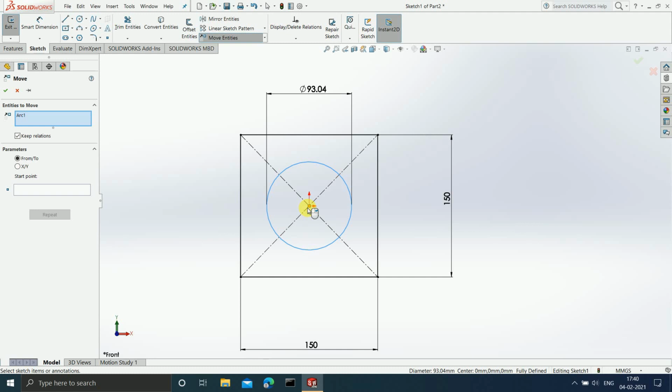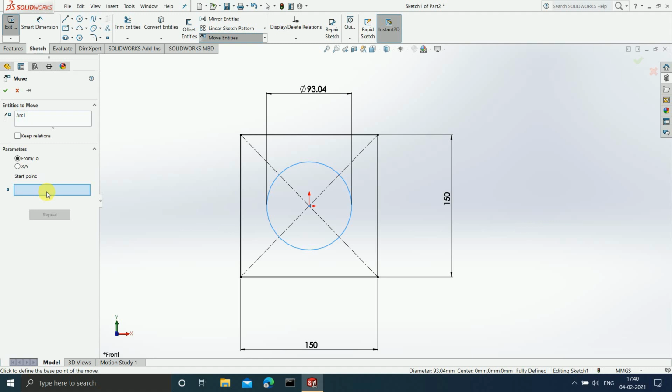So there is already a relation, and if this does not get deleted, I cannot move this circle. This was just a small example for the circle, but I always recommend turning this option off.